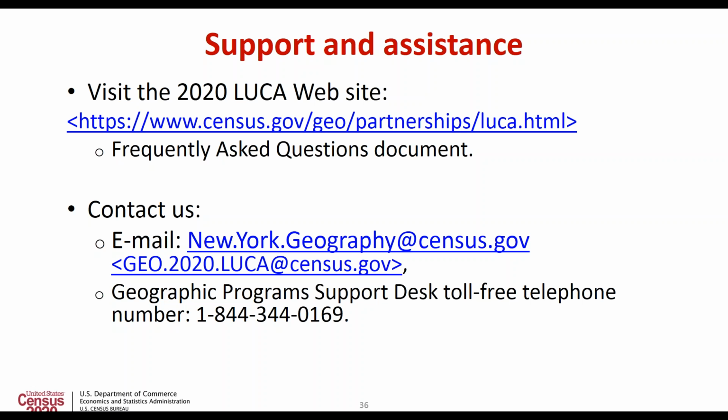Great. And then two other questions. Carol asks about who chooses the LUCA reviewers, and actually I can answer that one. You, the town, or whoever the entity is that's filling out that form is who chooses who the reviewers are for your entity. So if the town is trying to register to participate in this, the town officials are the ones who are identifying the LUCA reviewers. And again, those reviewers can be town officials or anyone else that is designated by the town to represent them in that process of reviewing the information.